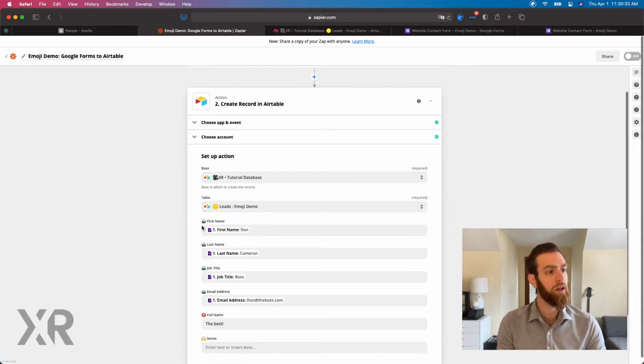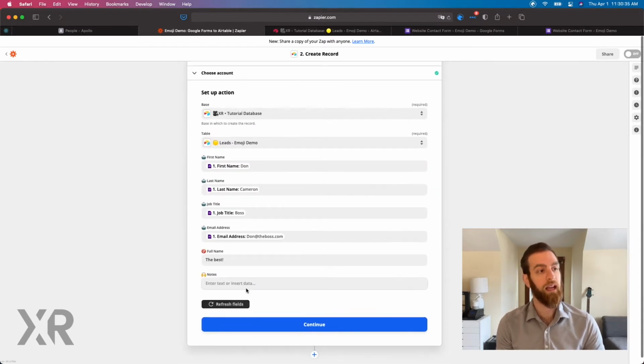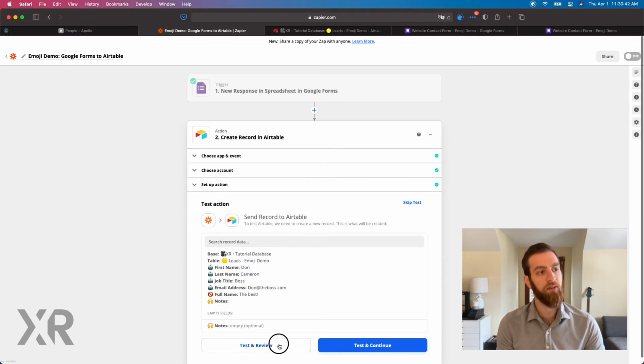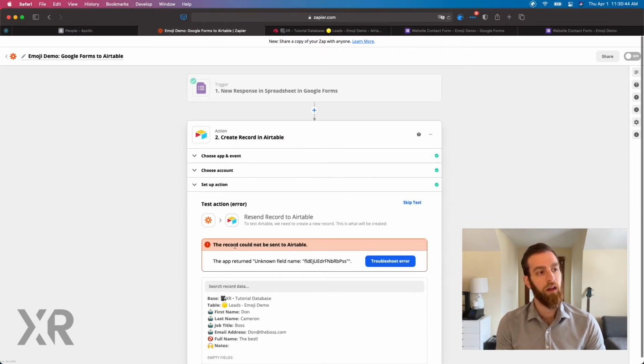What is that about? If you get an error like this, I'm really happy actually that we just hit this error. If you get an error like this where you get an unknown field name, this is because the field name might have changed since the last time that you reloaded this Airtable step.